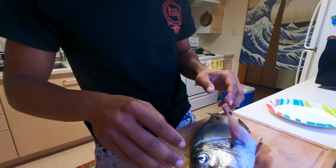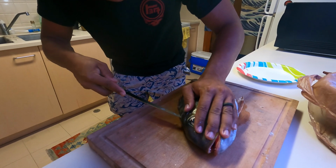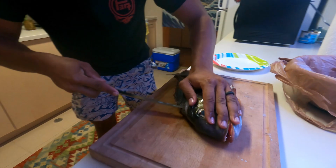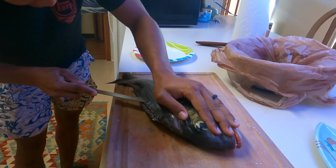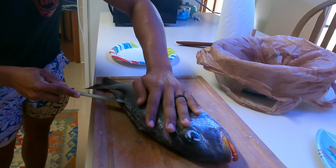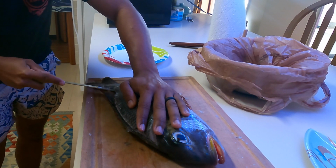But these fish are tough. And when you're going down trying to get them, the best thing to do is just stay on bottom and start scratching on the coral, because that way they get interested and think that's just like a crab or something that they can feed on.